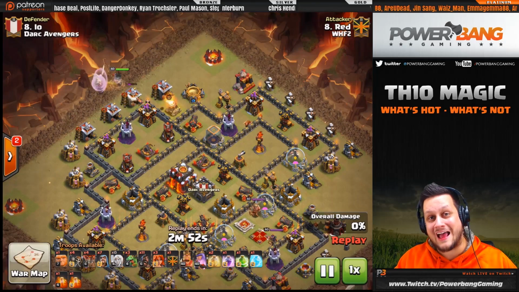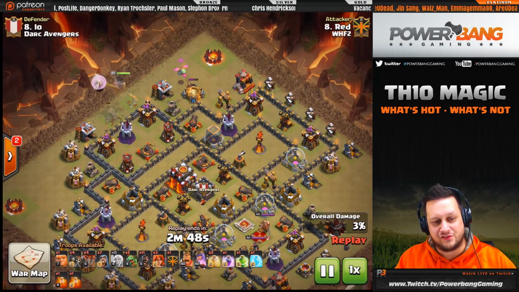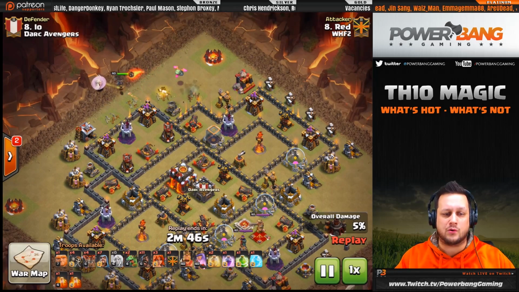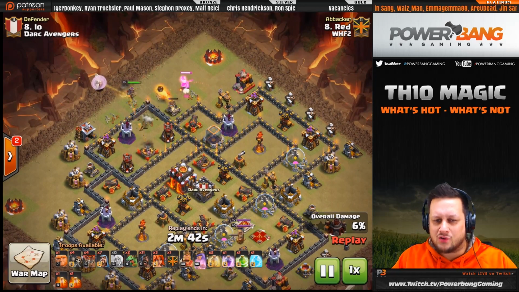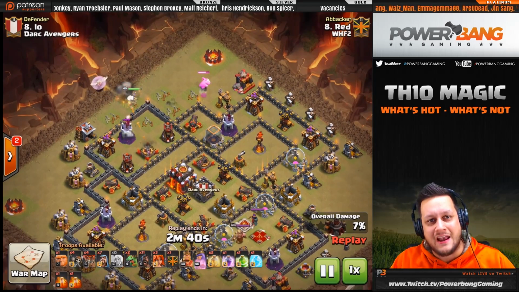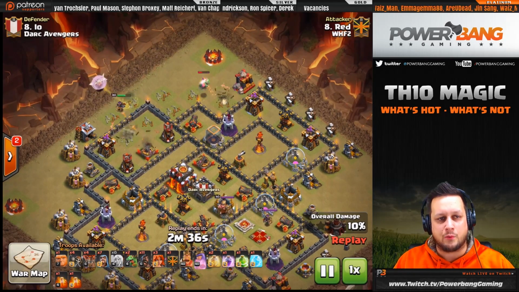So Red starts his attack in the upper left side of this base, and check out this army composition, guys. 7 wizards, 3 Valkyries, a couple of baby dragons, 3 of them, and 11 hog riders. Hogs at Town Hall 10. Absolutely loving this composition. Let's see what he can do with it right now.